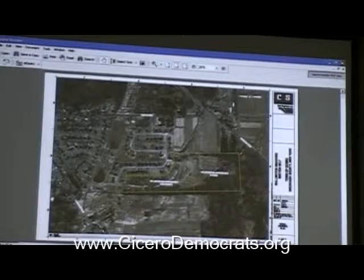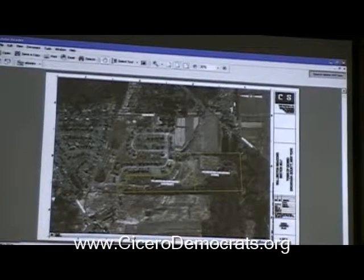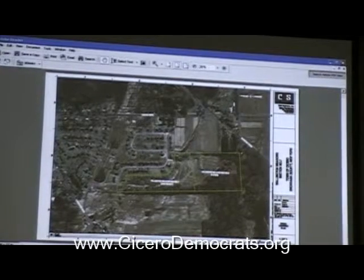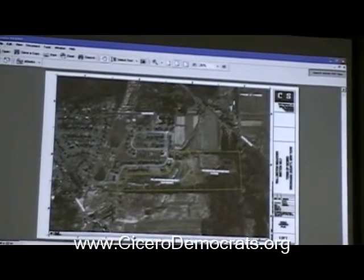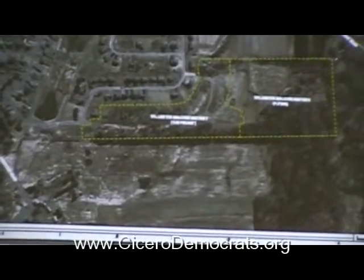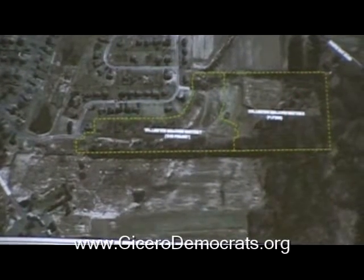The project we are discussing right now is Section 7 of the overall development. The layout of the roads, the lots, and all the infrastructure for Section 7 has remained identical to what was previously approved for the overall development of the Wallington Meadows subdivision. 41 lots are proposed in Section 7. The outline of Section 7 is this first box that I'm showing here. I have also shown a separate box to show the future Section 8, which is the last final build-out of this overall Wallington Meadows subdivision plat.